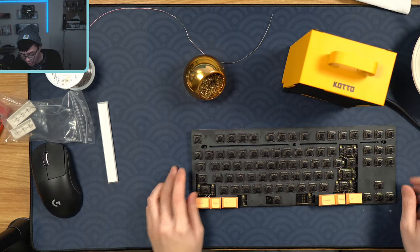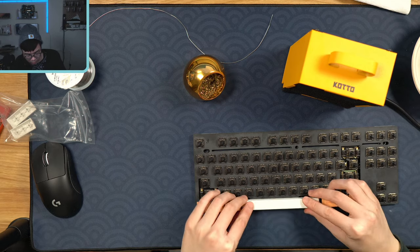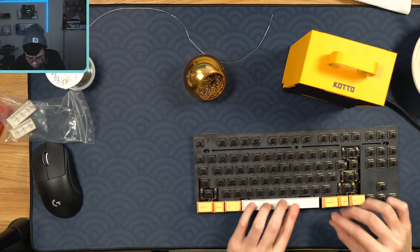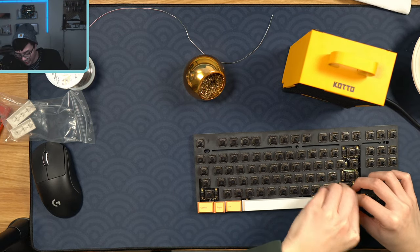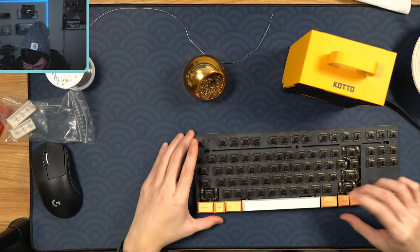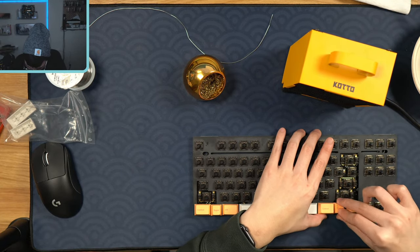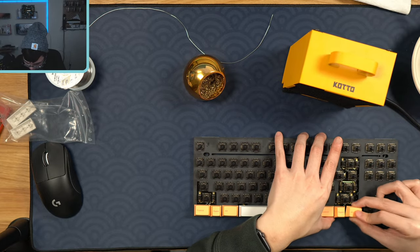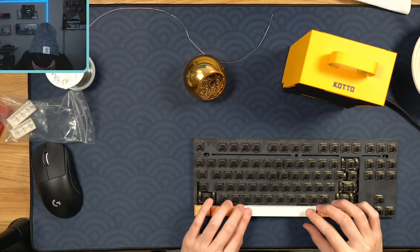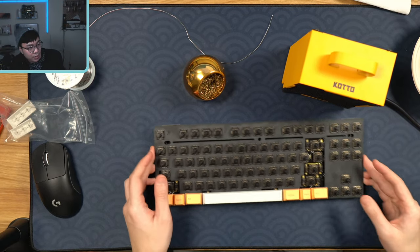Oh, I totally messed something up here. What the heck? Hold on. Oh, I was totally right. I second guessed myself. That goes there. This gap seems too high. And then this one is probably over here. Okay. That seems right to me.